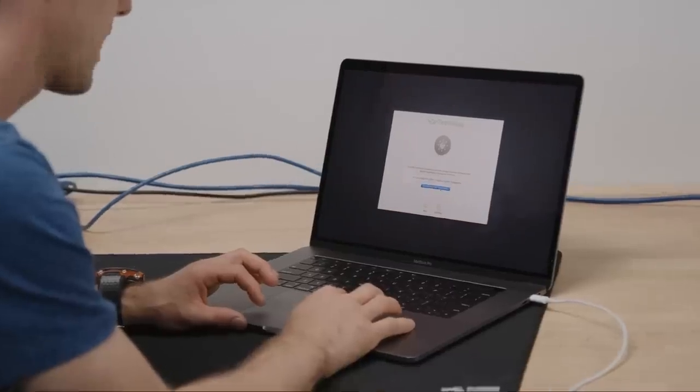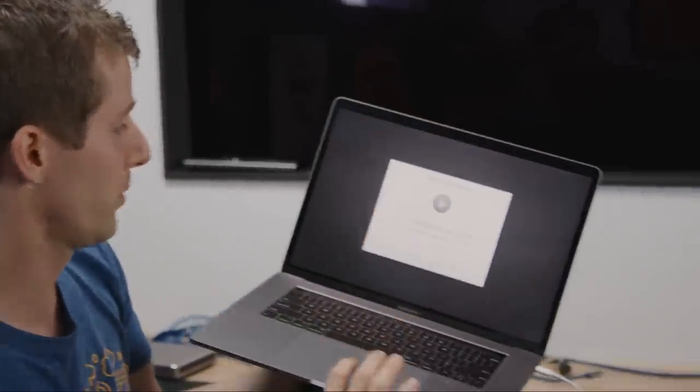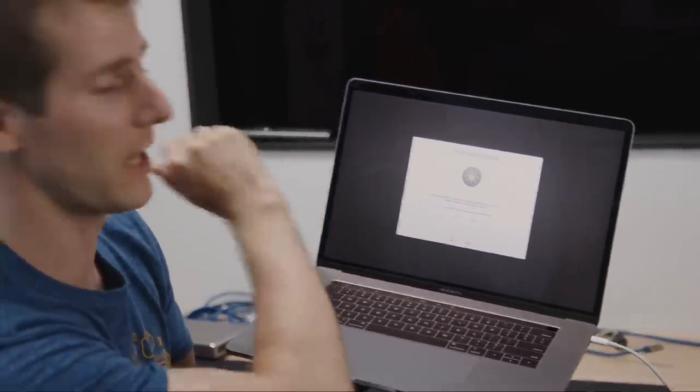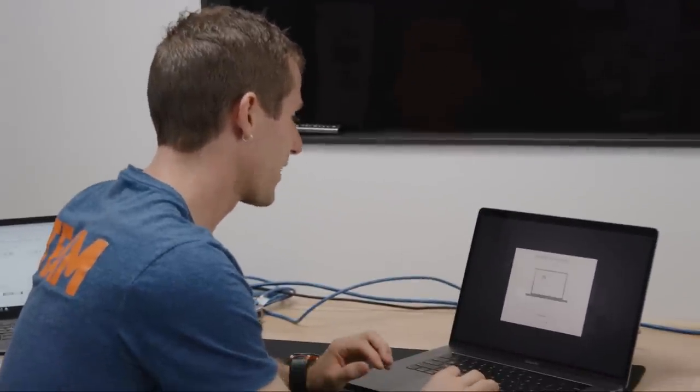Screw True Tone. How do I turn it off? This is what Apple does when they offer you choice but they've already decided what the best option is for you the user — they show you what it looks like without True Tone, and then there's no way to turn it off now. They're just like, here's a tease, here's your screen not yellow — but enjoy not being able to do that.